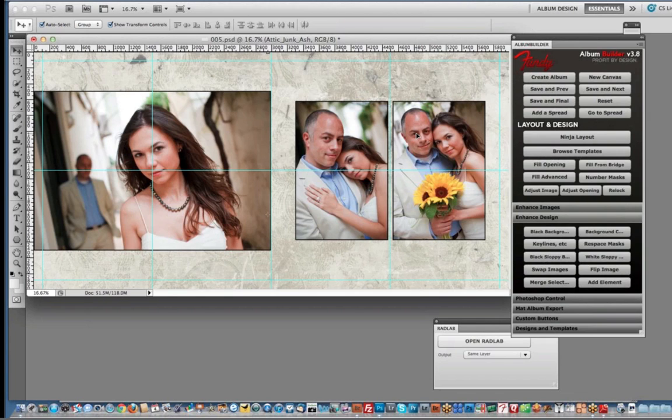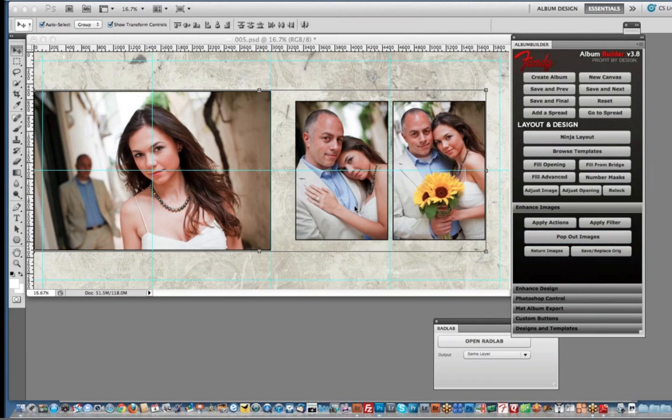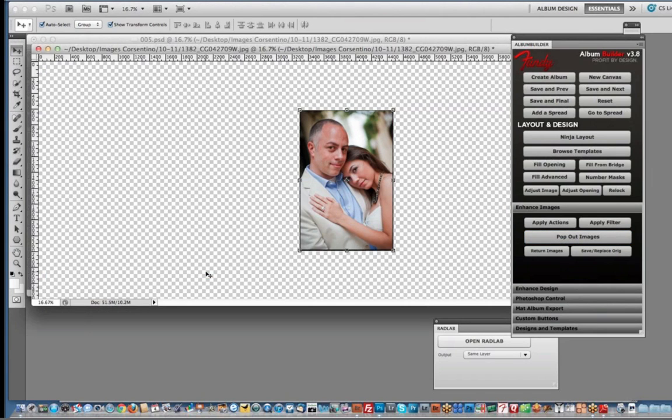And so, if you want to do more complex stuff, you can always pop the image out of the design and apply any graphic elements you have there. Also, let me show you a nice little trick. Let's say you have this image and the bride comes back and says, well, I have a little pimple on my nose. Can you get rid of that? And you're like, sure. So I'm going to select all these images, just click pop out the images. I'm going to pop them out onto their own layers.